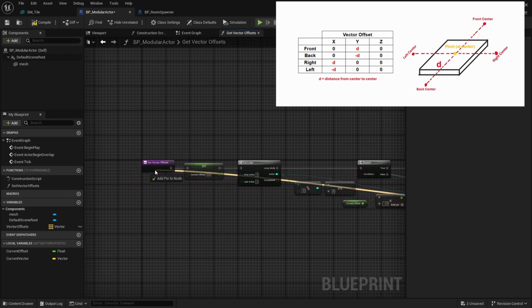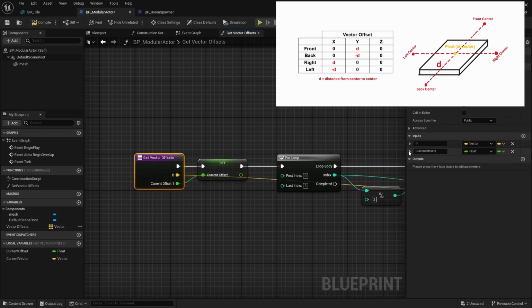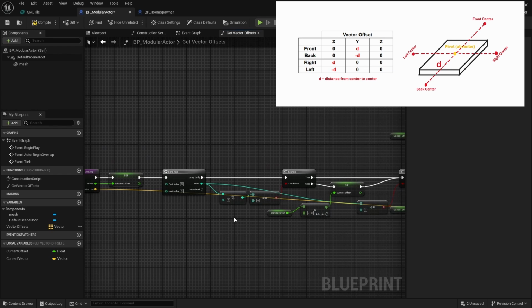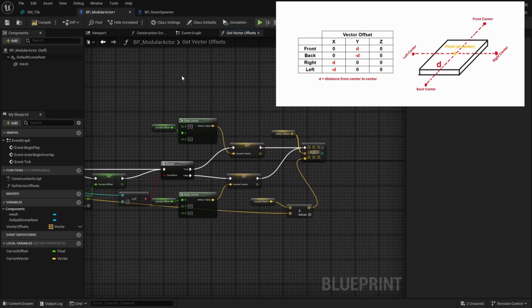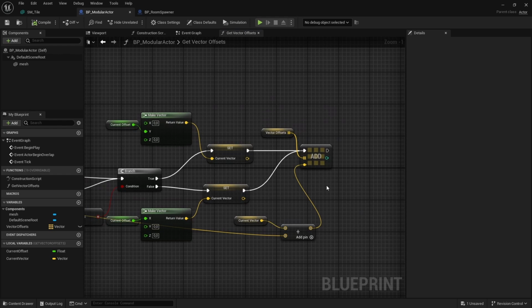I'm sorry, we need to connect this input here, the offset and the actor location. So now we have the vectors of each side, the location of each side. Okay.